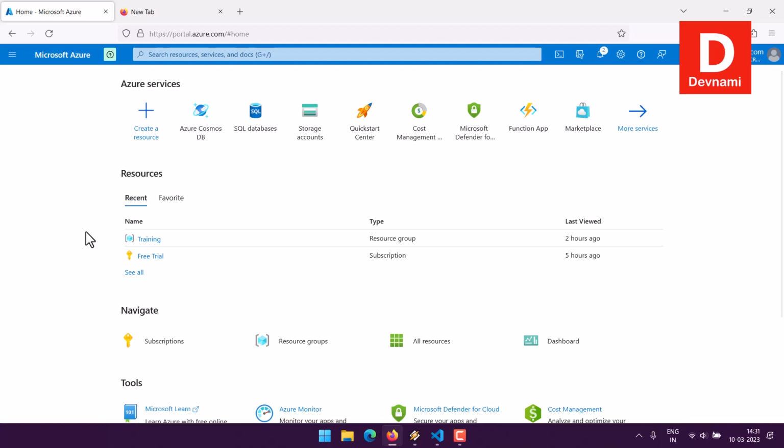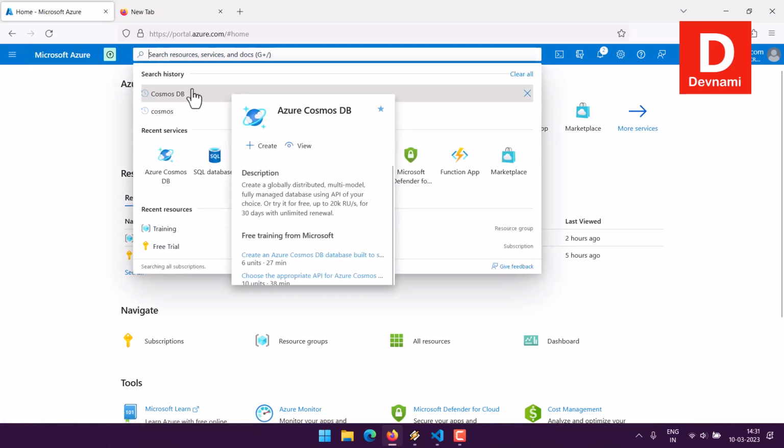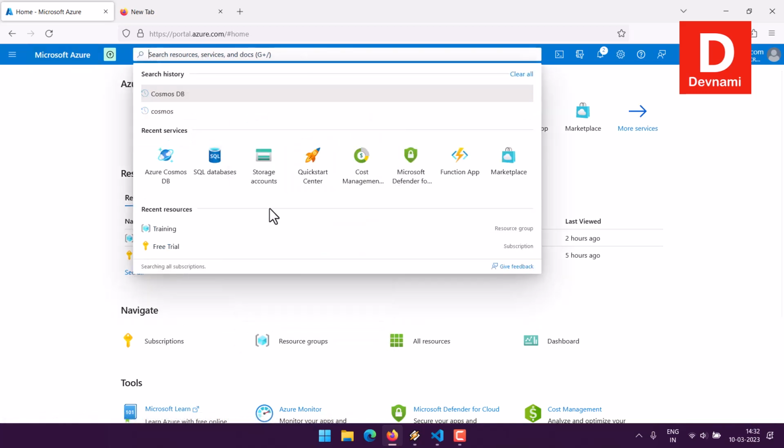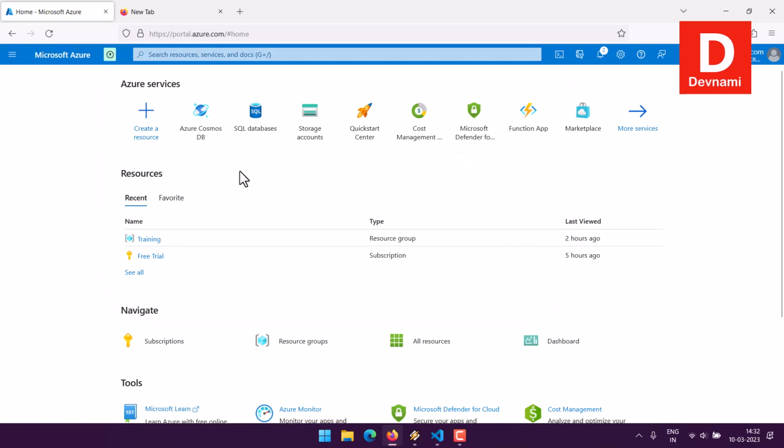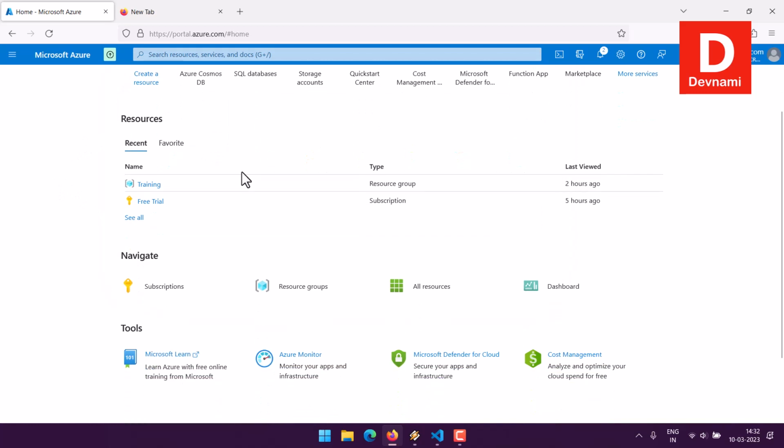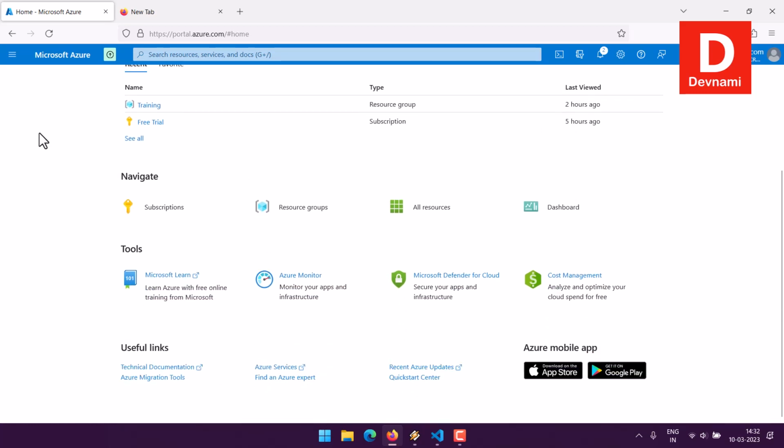Okay, so let's take a look at how you can set up Azure Cosmos DB for NoSQL. Make sure to go into the Azure portal and find the service named Cosmos DB. You can also search from the search bar. Alternatively, once you pin this service within your dashboard, you will get even quicker access.